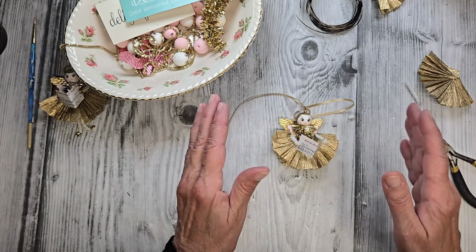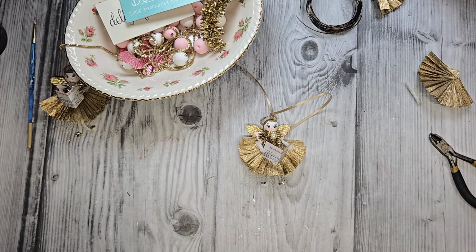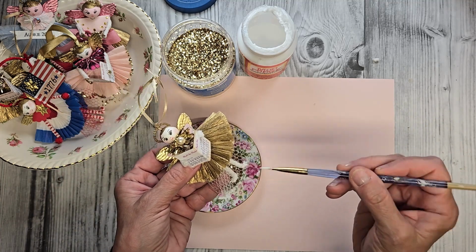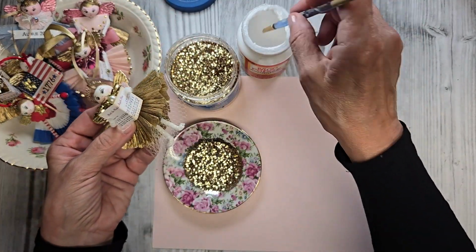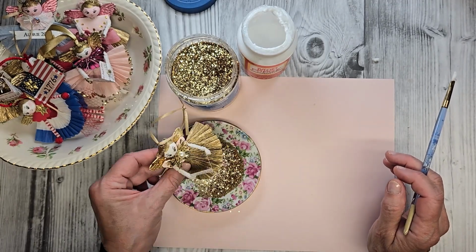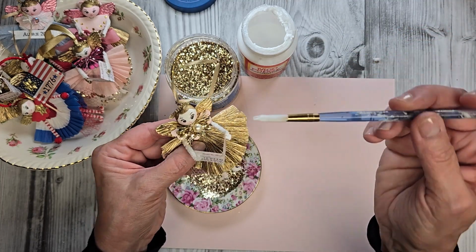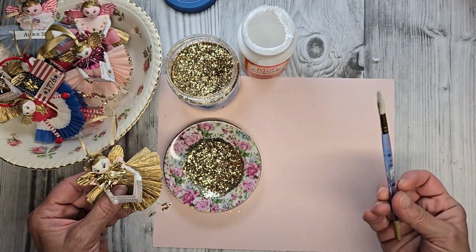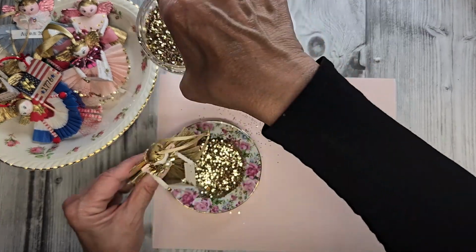Okay, and then let me grab the glitter, and we're going to finish this up, and I'm going to show you some other little angels I made that really turned out cute. Finishing up with a bit of glitter, I'm just going to be using Mod Podge, and I found this glitter at Michael's, in the kids crafting section. What I liked about it was it's a real coarse glitter, and I'm just going to dip her little feet in there. Most of my authentic vintage pieces for Christmas, the glitter they always used was a really coarse glitter, and so I thought it would be really cute to put on our angels.